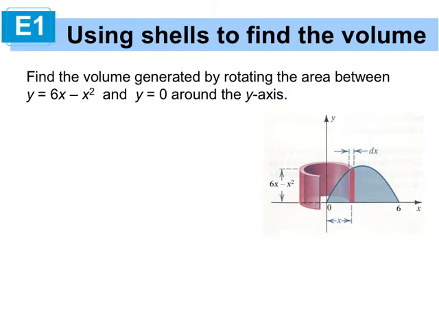With a shell, we need two things. We need to know how far is the representative rectangle from the axis of revolution, and we need to know the area of the rectangle. Everything else falls into place. Since I chose to do the first one along the y-axis, it's a little bit easier. How far is this rectangle away from the axis? Just x. We have no idea because I put it here, Ella could have put it here, Olivia could have put it there. It's some number between 0 and 6.